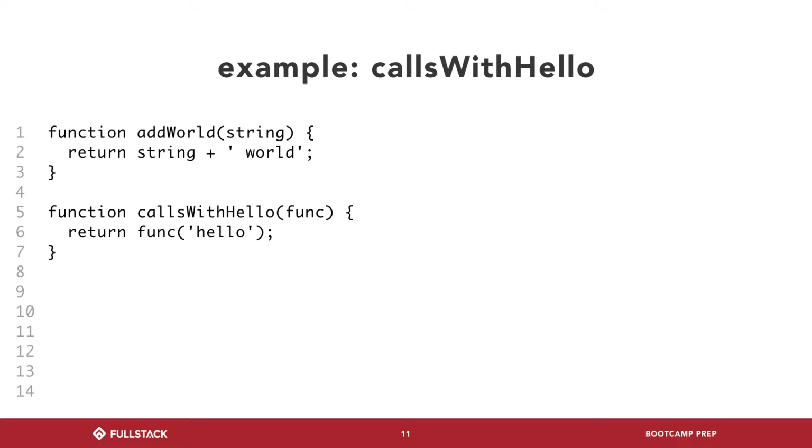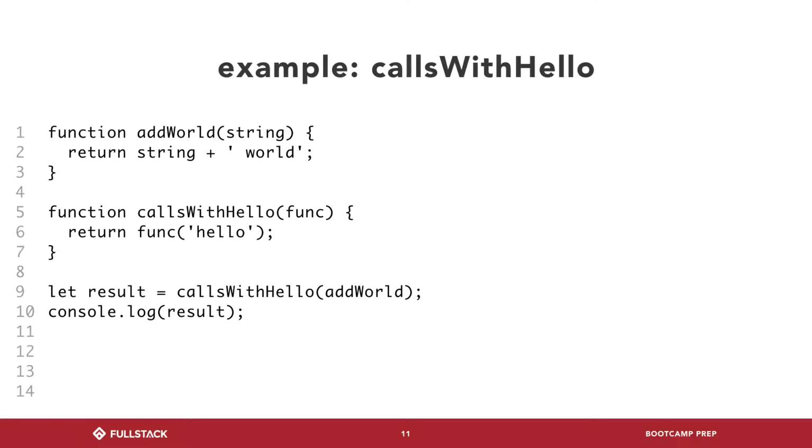All right. So another example here. We have a function called addWorld. It takes in a string and returns that string plus world. Notice how now we're in the return line, right? We're out of the console log line and we're returning things, which means now we need to be even more explicit about what we're doing at each step of the way, right? Lines 1 through 3. If I'm a computer, I go through this page, I hit lines 1 through 3. What happens?